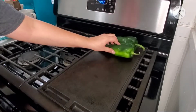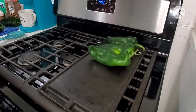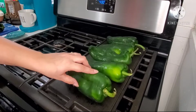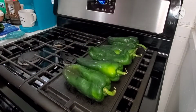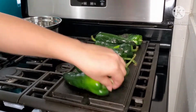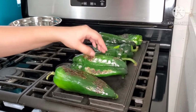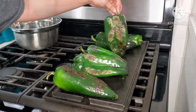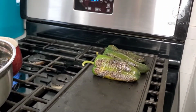So first off, what you want to start off by doing is roast your poblano peppers. You're just going to put them on your comal. And if you do not have a comal, you can totally use your gas stove for this as well. Before I had the stove, I used to just put mine on the fire and roast them that way. This will take probably about 10 to 15 minutes, and you do want to press on them as well just to make sure they're getting nice and roasted.